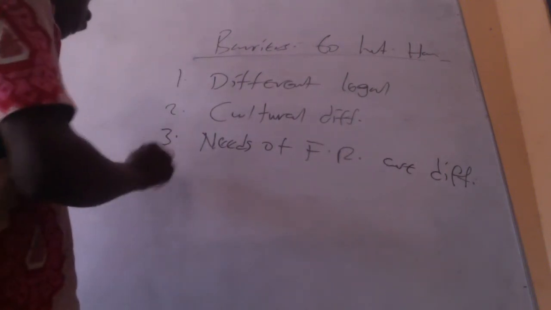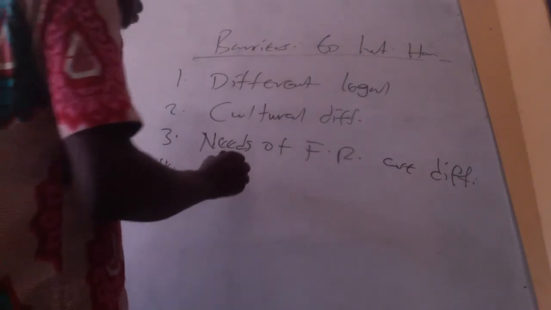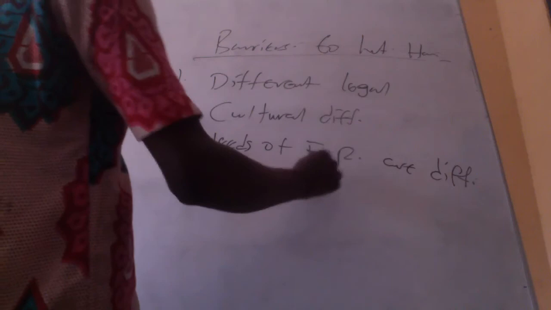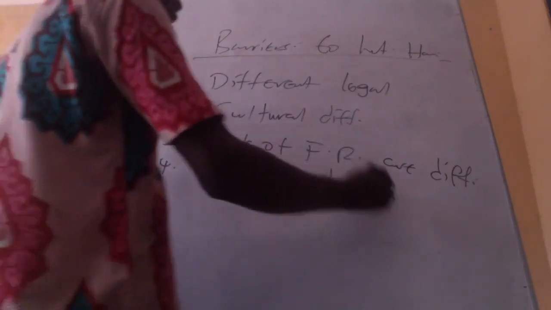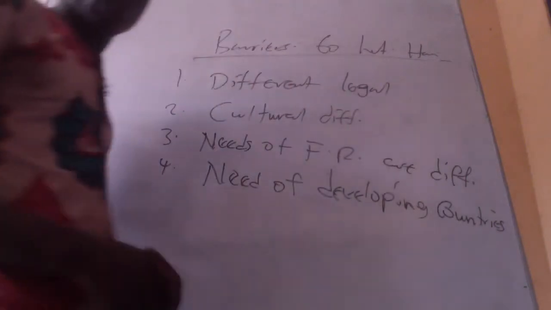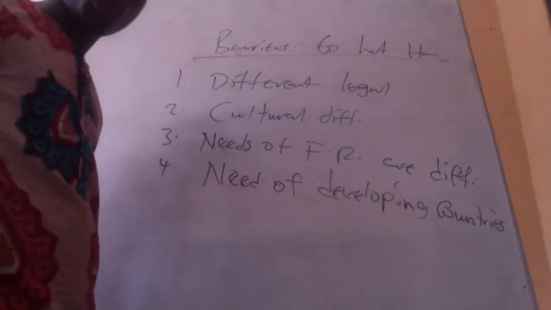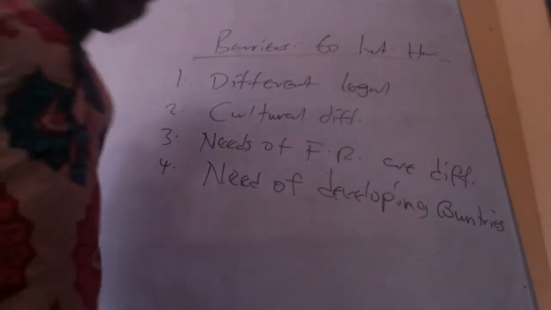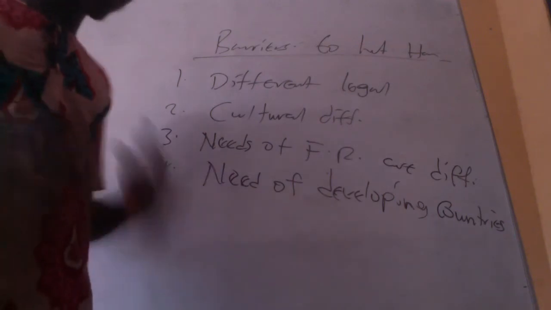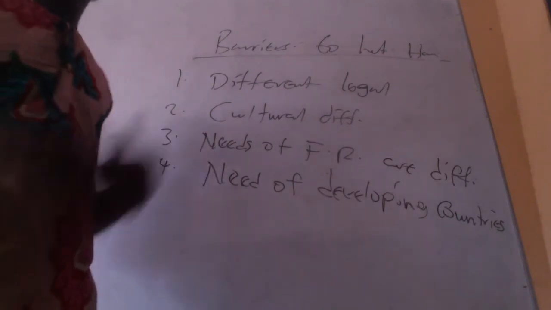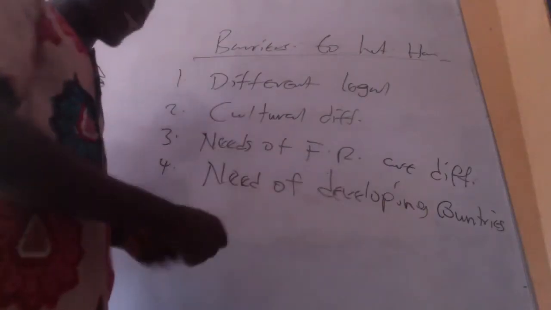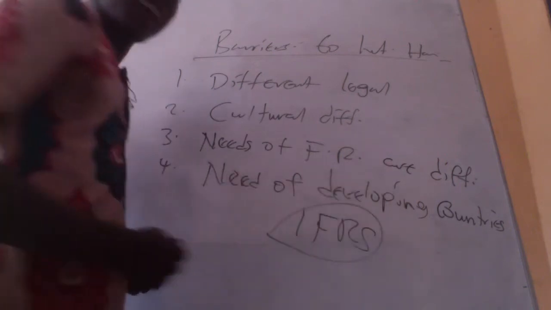So that is it. Then the fourth one is the need of developing countries. Now what we are saying is that developing countries do not need IFRS, because they can't cook it and eat. Now tell me, if you are extremely hungry, will you get time to go and prepare financial statements or go and report? In developing countries, their basic needs are not there. Food, road, shelter, clothing, security are not there. Will we get time to go and report on comfort zone? No. So the need of the developing country is not the IFRS, because the IFRS cannot solve the hunger issue.